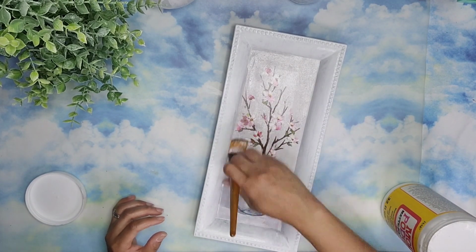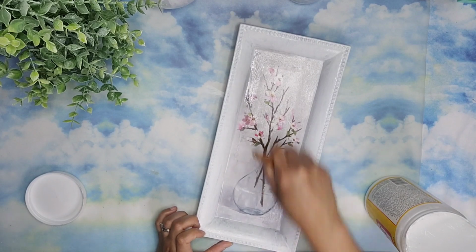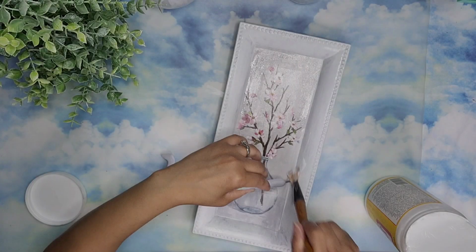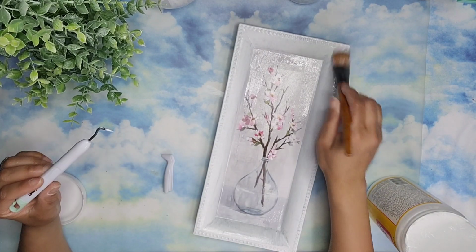I'm making sure that all the edges are sealed in and I have no bubbles. And I'm adding a healthy amount on those corners one more time to make sure that those are sealed in and this piece becomes part of the charger. Any sections that did not go down, I pulled up a little bit with my pick, added some more Mod Podge onto them and sealed it back down.